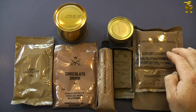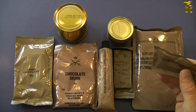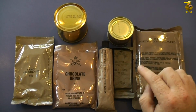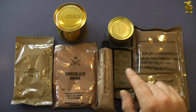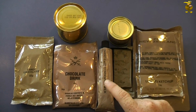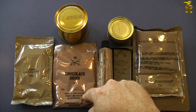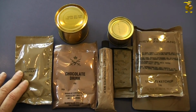We've got the remaining entree, beef minced with spaghetti, ketchup that I may or may not put in it, depending on taste, canned cheese, tropical fruits ration bar, sweetened condensed milk, which I'd probably put on the ration bar as well, in addition to using it as a sweetener and a whitener for all of the teas and coffees throughout the day, diced pears for dessert, cocoa, and some candy chocolates.